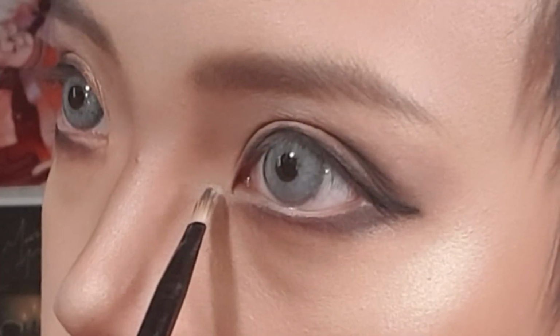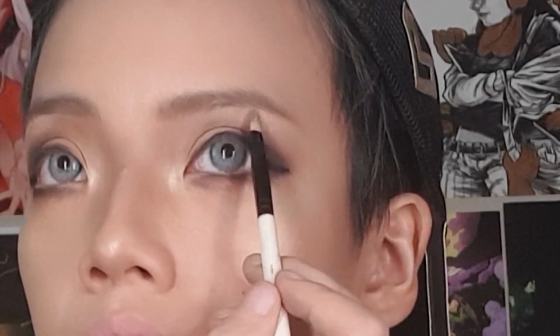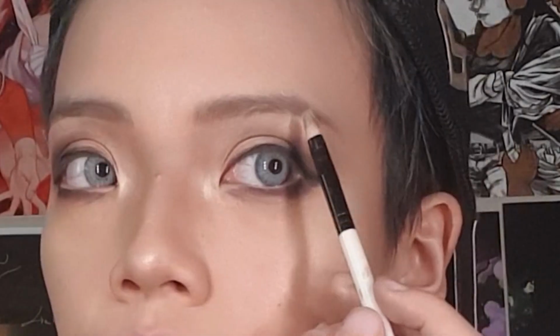But anyway, I add the highlighter above anywhere I contoured. Adding the highlighter above the contour basically creates more contrast, and this is what makes our illusion of changing our face shape and certain features more believable. So don't forget to add highlighter on your chin, on your forehead, and the nose bridge and your nose tip. For Akali, I actually blended it all the way down next to my lips just to make my face look longer. And here I am putting it in my inner corner to brighten up that area, as well as underneath my eyebrows.